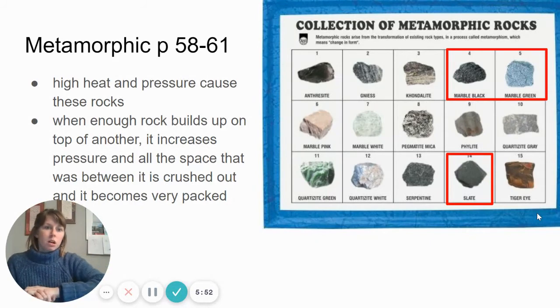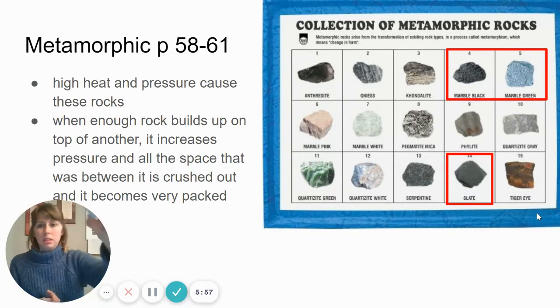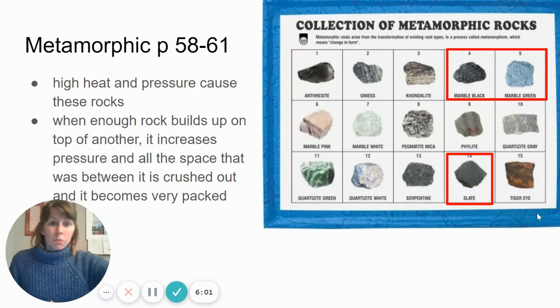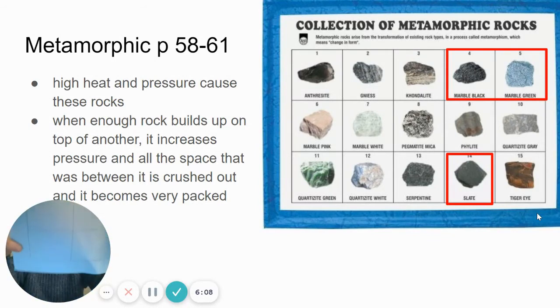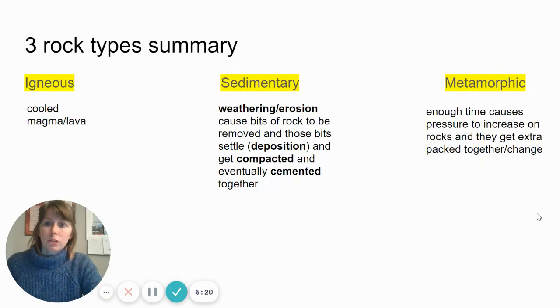And so the most common one is marble. And I have some marble here so you guys can see. This is a type of marble. White marble, number 7 on our list. So I would write down marble. So for types, marble, you can also write slate. You don't have to write all of those, but if you want to, you can. And those are, okay, yeah, so just a summary. You can write this down if you want to.